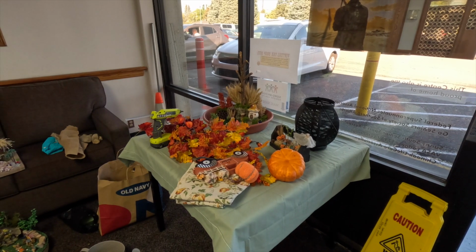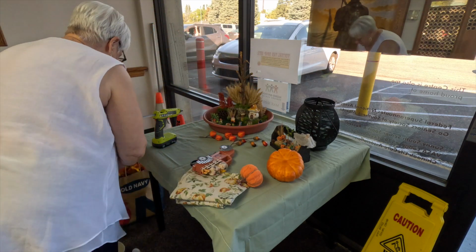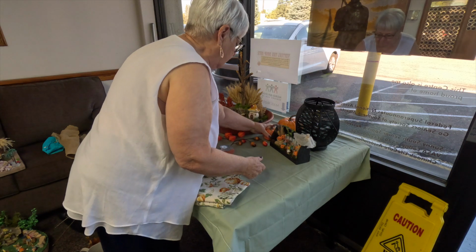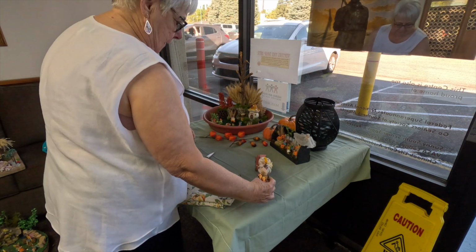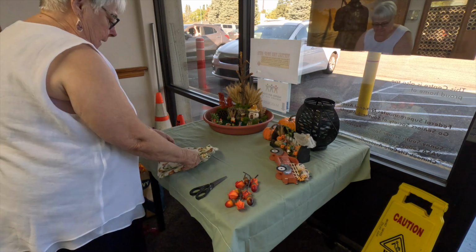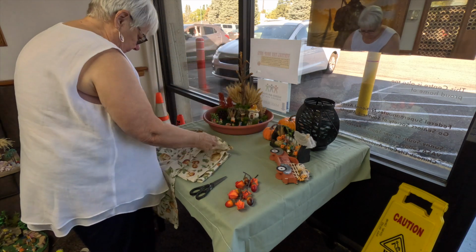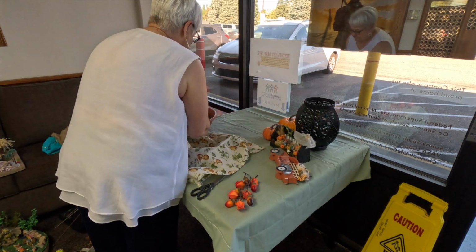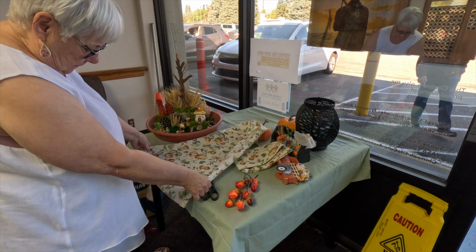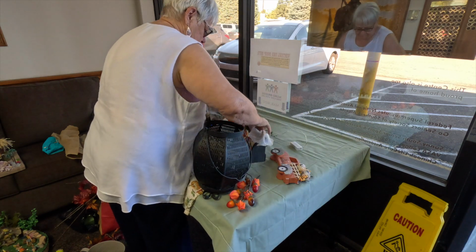Okay, we got supplies up. Okay, now I'm ready to sort through and get placing things where they belong. And I think it's going to turn out pretty cute. I have a few things that I'm going to put up besides the fairy garden and the little gnome yard. What I'm doing right now is I'm placing some fall decor tea towels that I bought last year, and I use them in my kitchen, and I think they're very, very pretty, and I will show you a closer look at them later in the video.